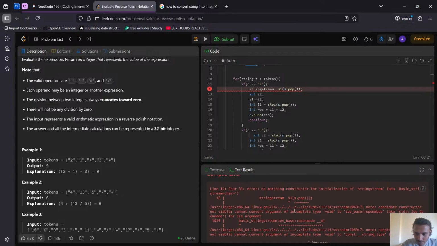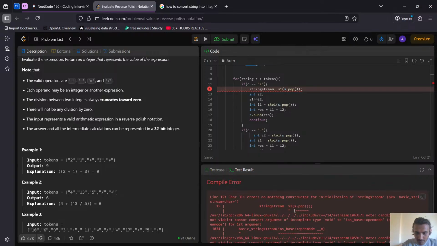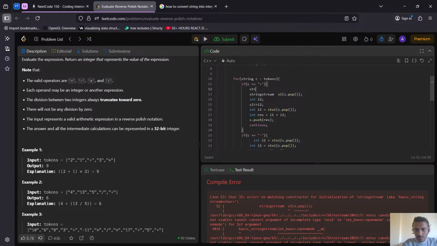So what's the error? This one, string pop. String is still string. Testing out one, let's get the rest of them, passing str1 this.